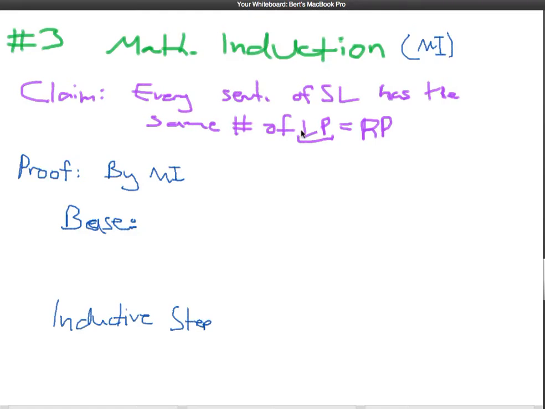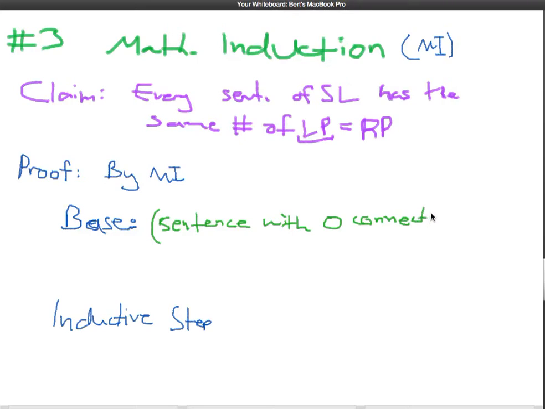So we're going to show first that this statement is true, at least for the sentences that have zero connectives in it. So base: sentences with zero connectives, right?